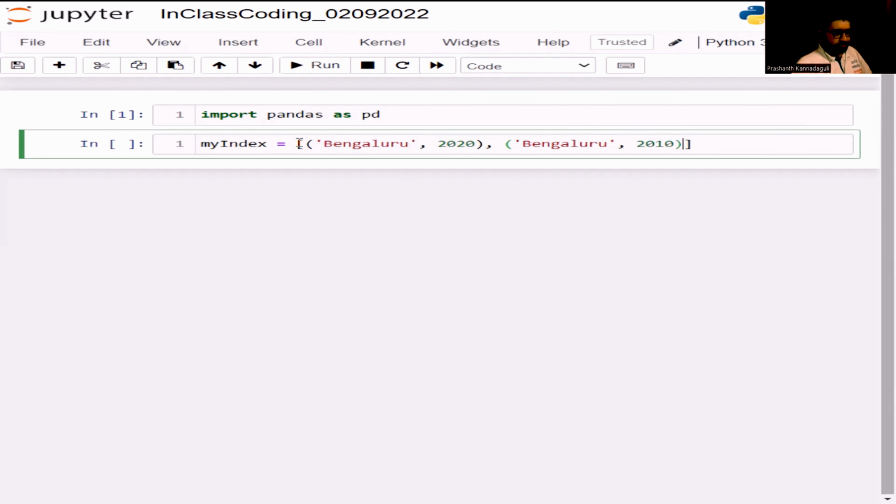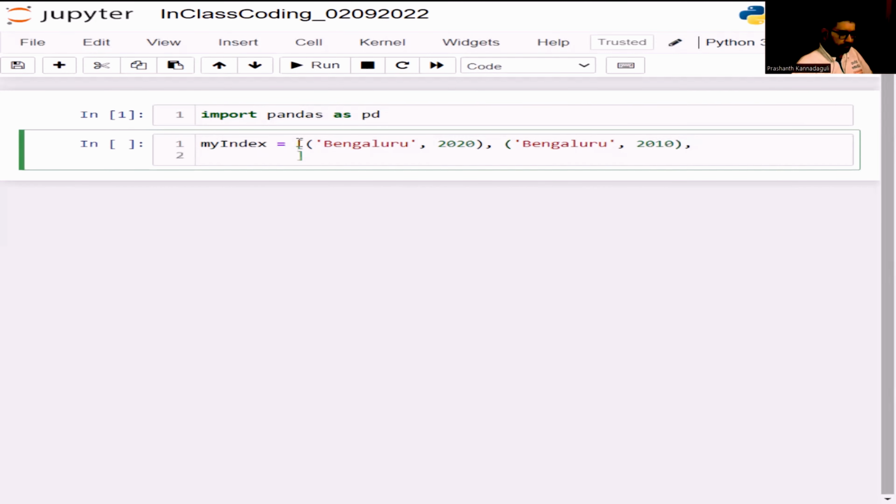Then I'll write the remaining sets over here, comma, 2020.